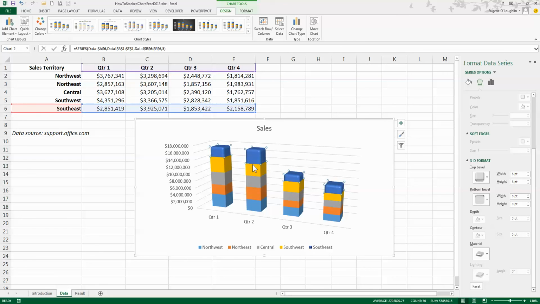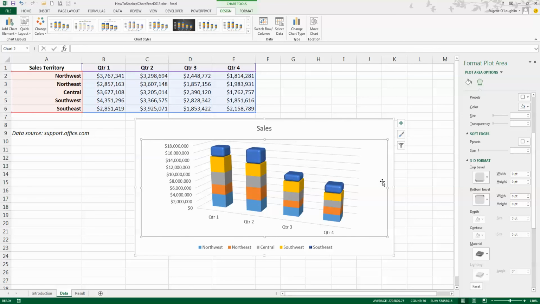And I'd also like to round the bottom side of them as well. So click on the bottom bevel option and select the same option here again. Select that. And you can see that now, if I click outside of my boxed area here, the dark blue boxes have turned into nice beveled options. To change the rest, unfortunately, you have to do them one by one.